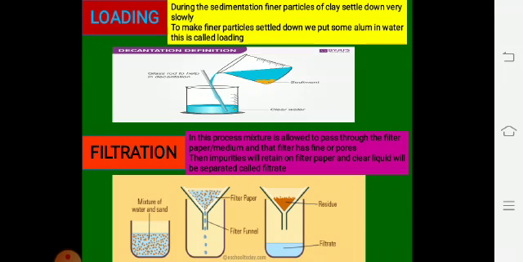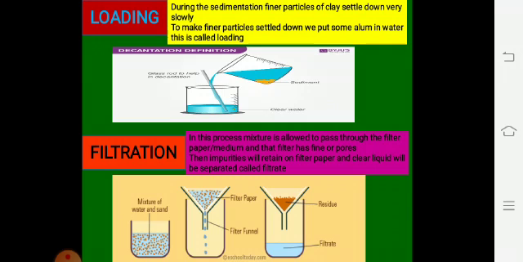So students, have a look at the picture. Our first container contains a mixture of water and sand. Now we will take a clean, dry jar. Then we take a funnel and filter paper. We adjust the filter paper into the funnel, and now put the mixture of water and sand into the filter paper through the funnel.